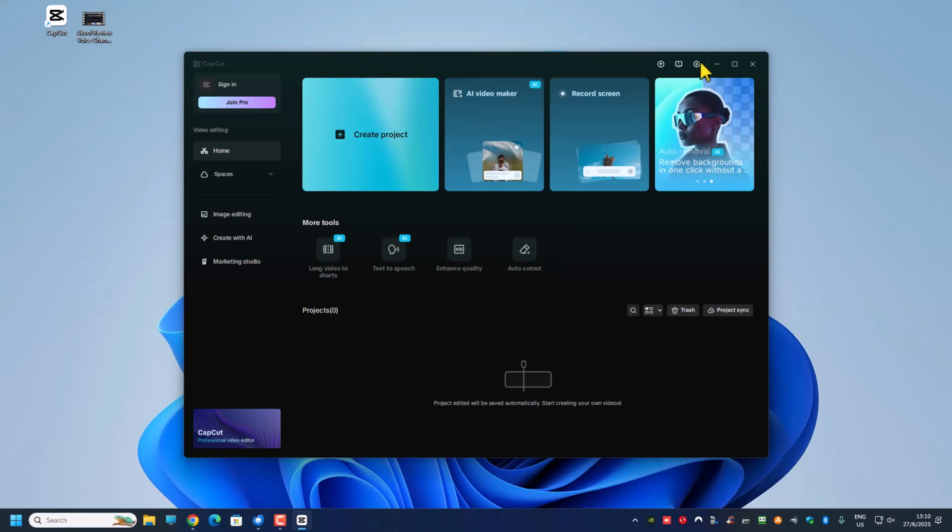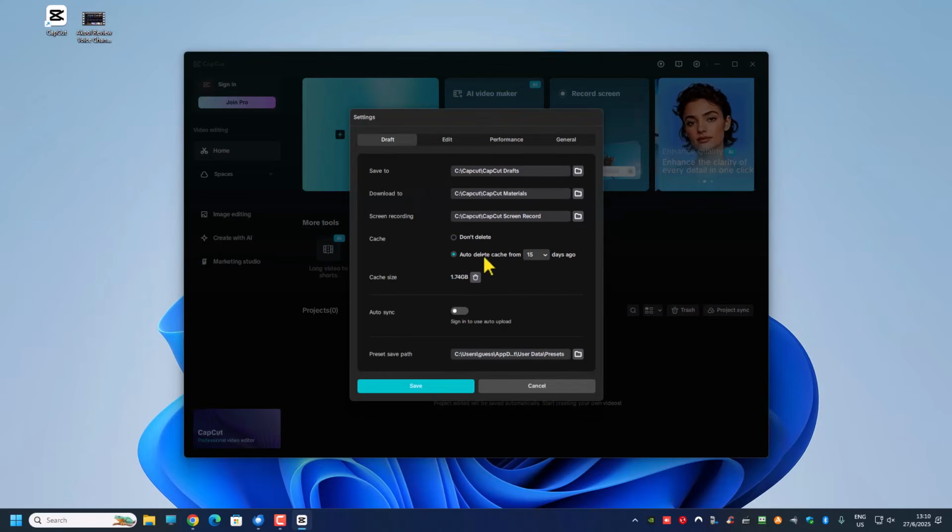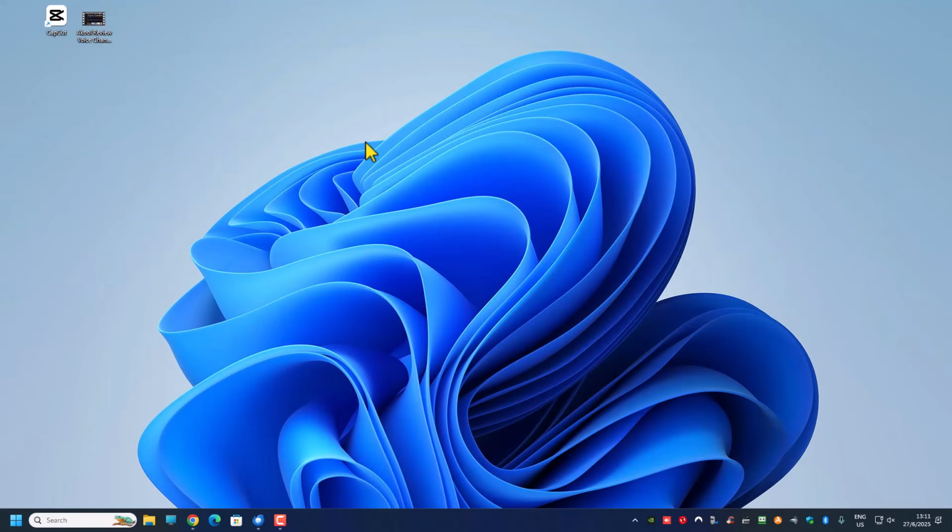Just go to this button over here, which is the setting. If you click on this setting, this is the part that you need to take note of. By default, when you install it, you are saved to some other place. To make it simple, I will just put it to the C drive CapCut folder. It's up to you, but if you like to use the default, you just have to take note of the path that you are going to use, because we are going to use that later. After that, just click on save, and then from here I will click on create project.